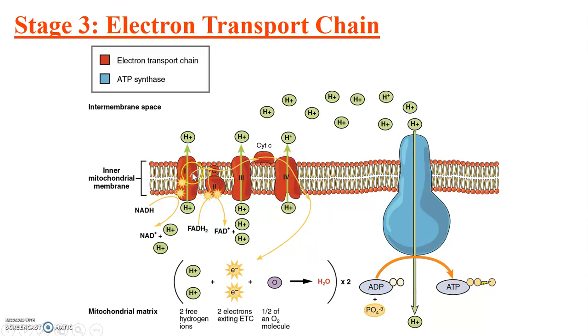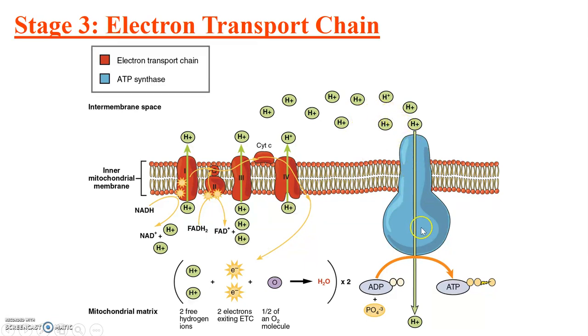But what's going on is the electrons are moving down these proteins, providing energy to pump the hydrogen into this space. As that concentration builds up, these hydrogen ions are going to want to diffuse back across the membrane, and that's where this protein comes into play. And this is a big complex of proteins and an enzyme called ATP synthase. And it allows the hydrogen ions to diffuse back across. It's facilitated diffusion, and they want to move this way because, again, there's a high concentration of hydrogen up here.